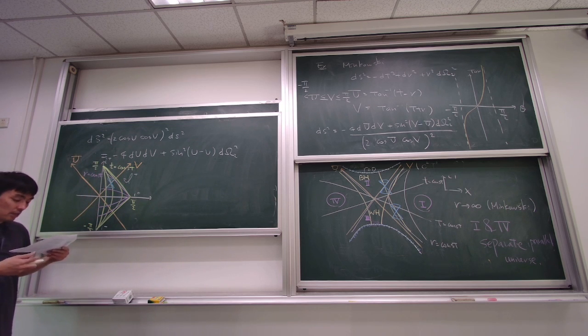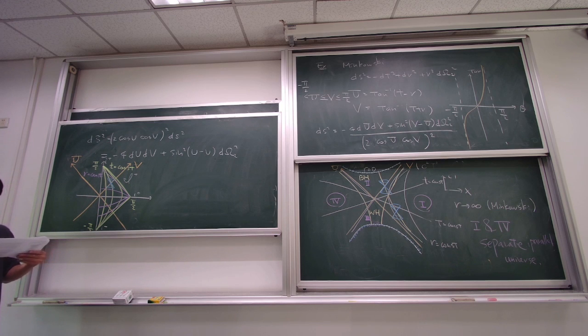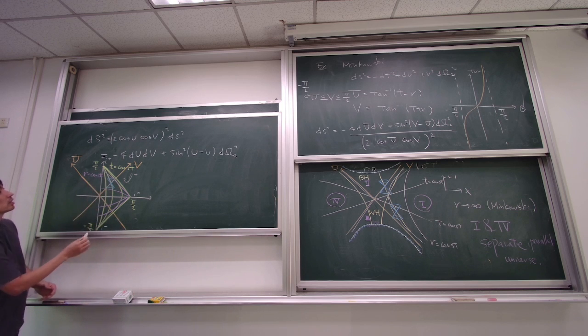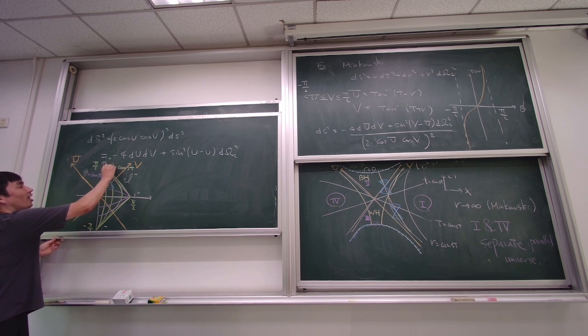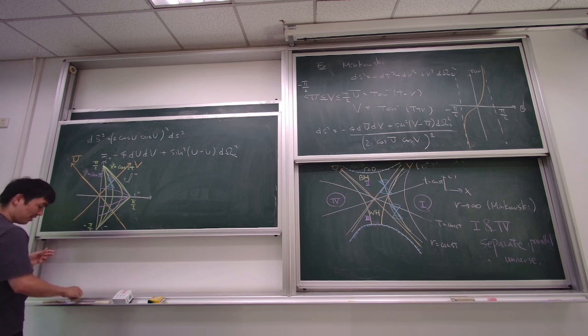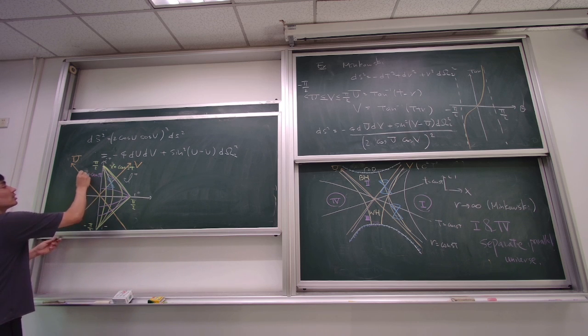I'm sorry, isn't it the other way? Where the space infinity should be on the bottom and the top corners? Wait, because I mean this is T. If this is T, then UV should be different. Sorry, this is not T constant. R is equal to constant, right? Sorry. Thank you so much. This is R constant. You should tell me. And then that's why he was confused. And this is T constant.